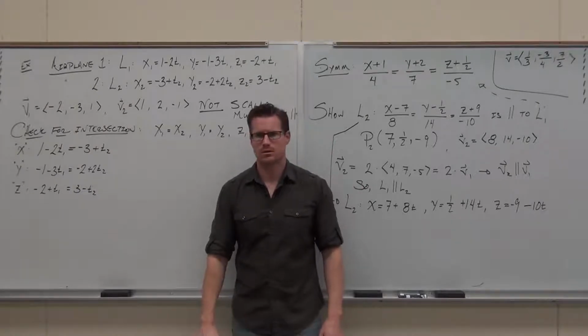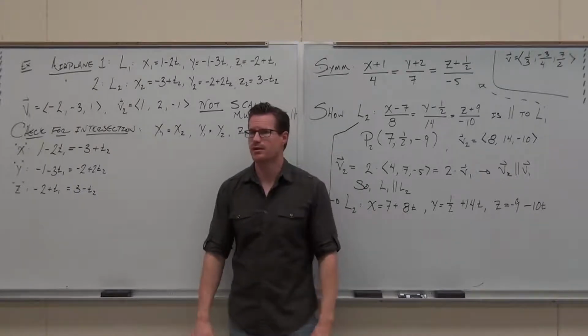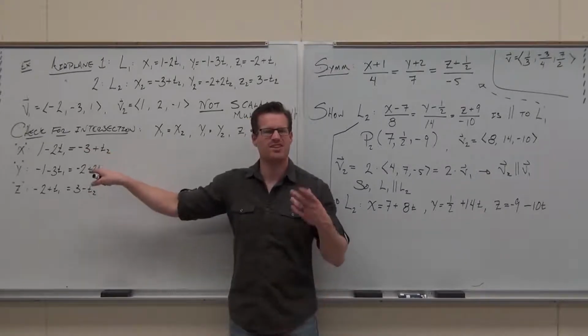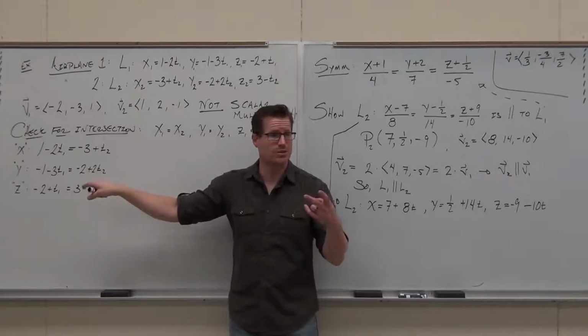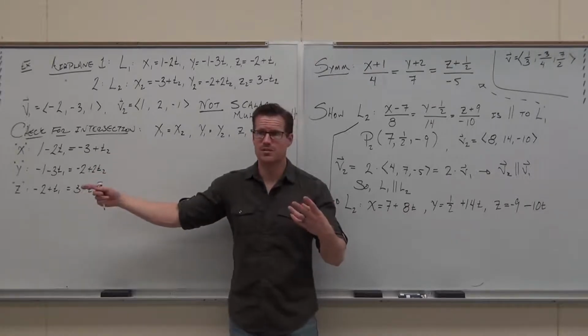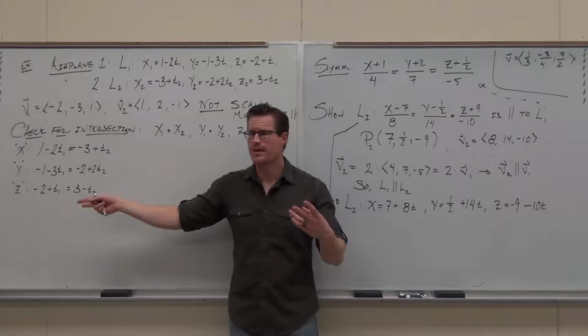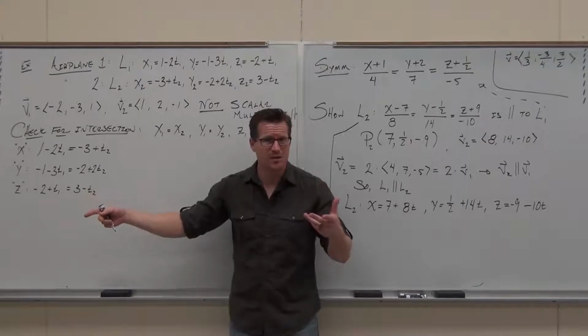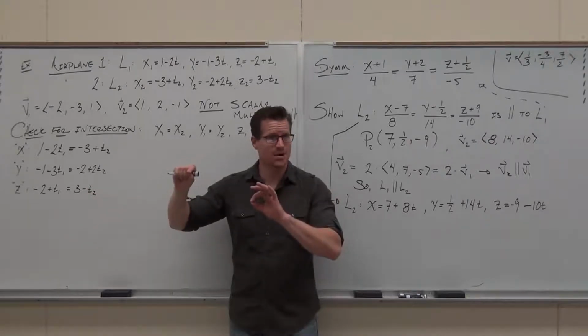Systems. How many equations do we have? 3. How many variables do we got? 2. T1, T2. Parameters have the t's as the variables. There's only 2 variables. With 3 equations, that means we have 1 too many. That's the one you test. Listen carefully. Pick any 2 that you want. I'd pick the easiest ones to make a nice system of.